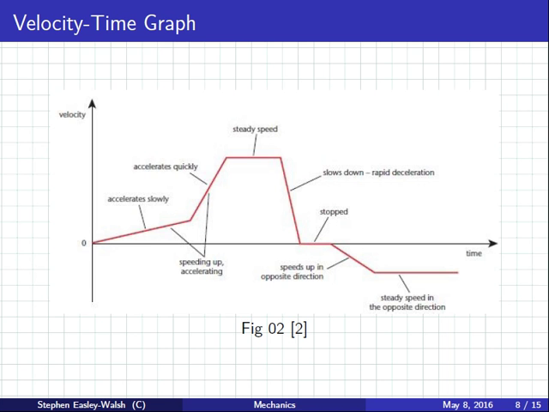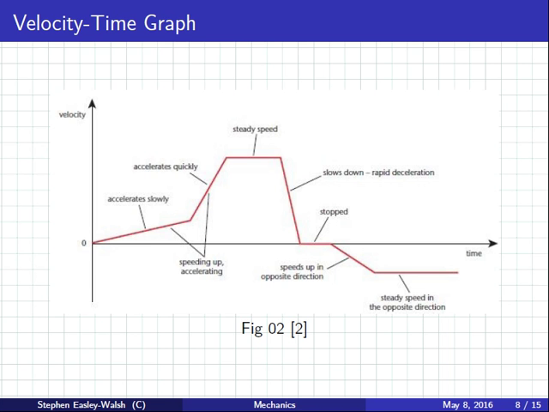I was thinking in my story that he reverses the car backwards to see if he can help the person that he nearly killed. So this is the car going backwards because the velocity is negative. So this is accelerating backwards and then traveling at a constant speed backwards. So this can tell a complete series of events like this.